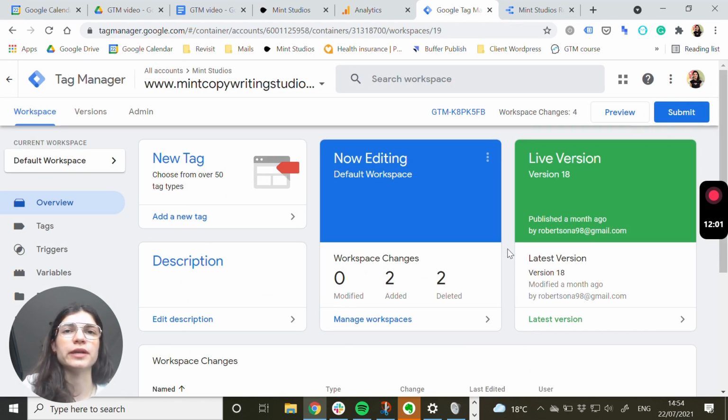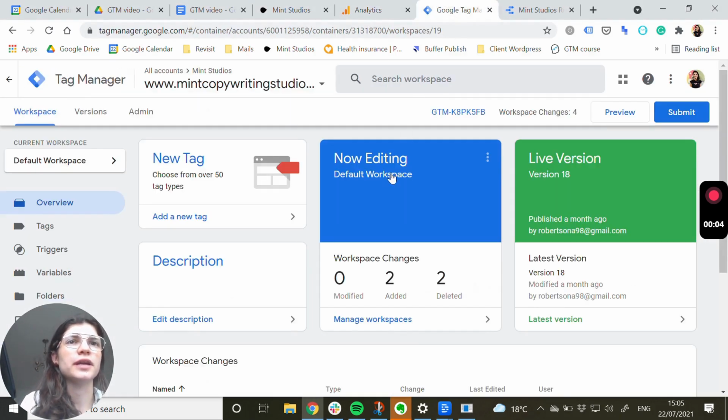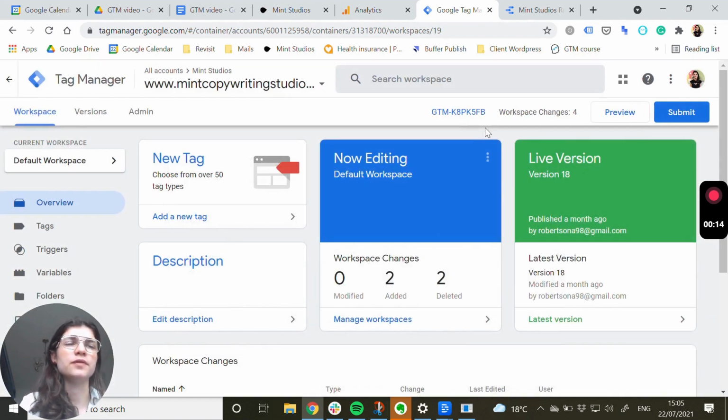You've got Tag Manager. Okay, so the next thing we'll do is go to Tag Manager. And once you've added in your code, then that's the only part where you might need developer help. But if you have access to the website yourself, then it's just copy and pasting.